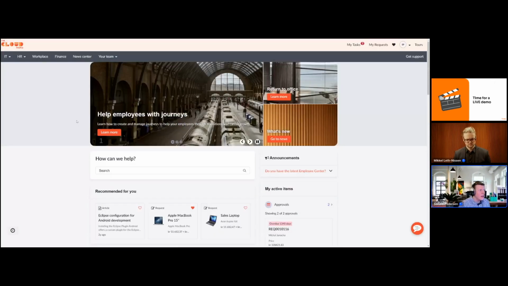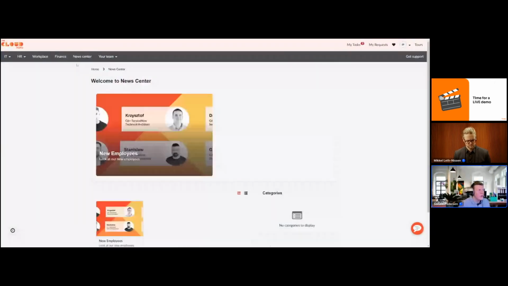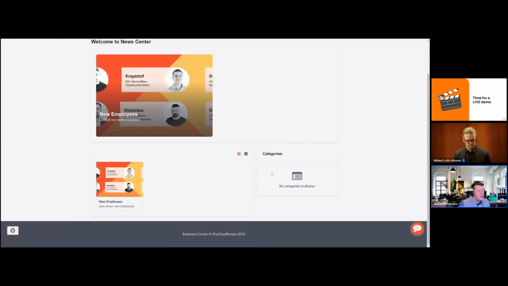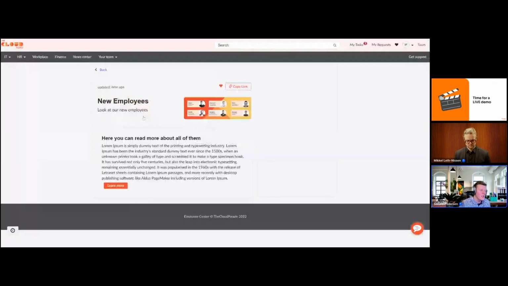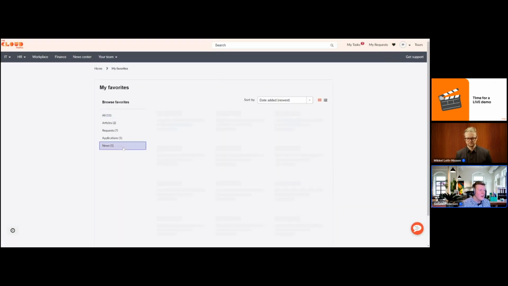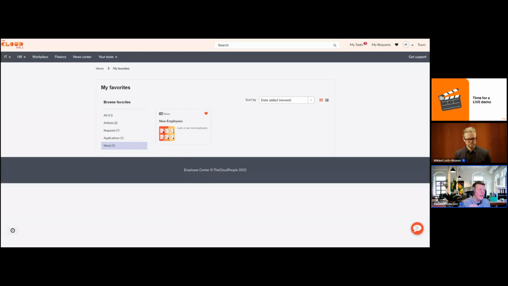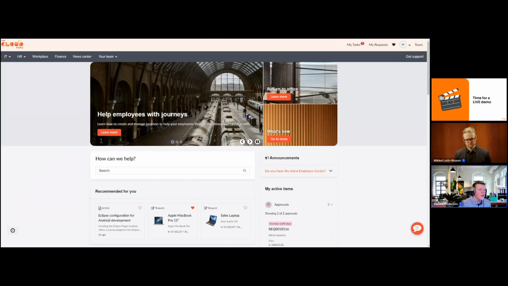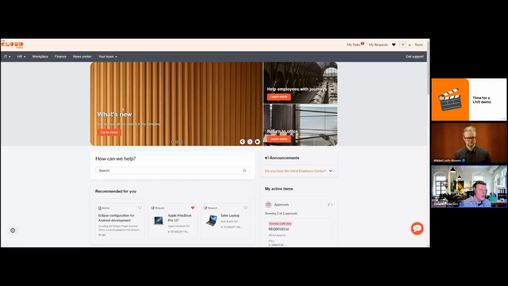And yeah, just quickly go here on the new center. This is a part of Employee Center Pro. Here you can see available, especially for people who like to maybe push into the intranet side. This is a great way to then publish news, which this is, for example, a new employees thing, where you can also, these are news articles, which you can favorite, which you again can find in news, which is your own thing. And again, if you like to market it, you can also go here and publish this information in the banner for specific audiences where it's useful.